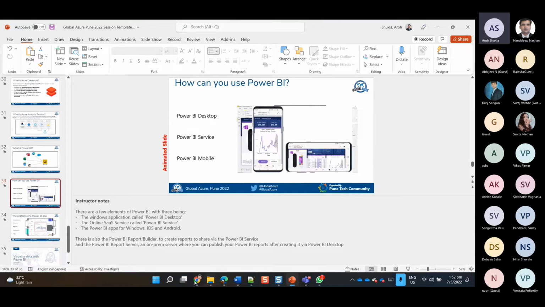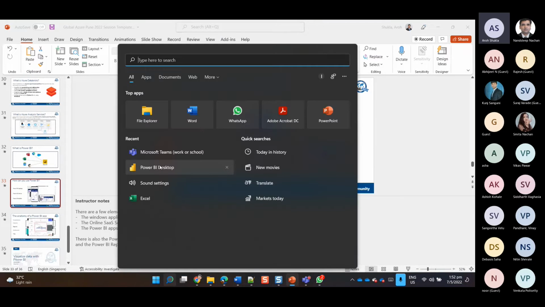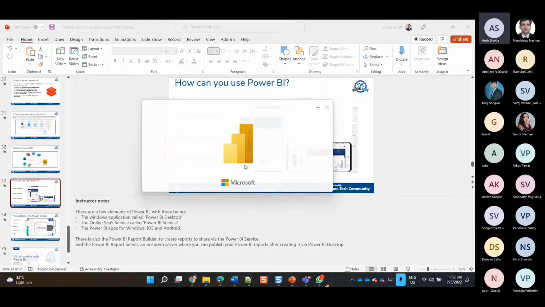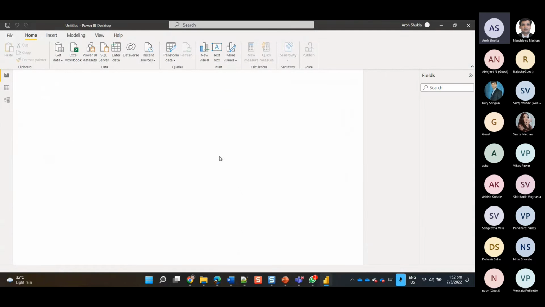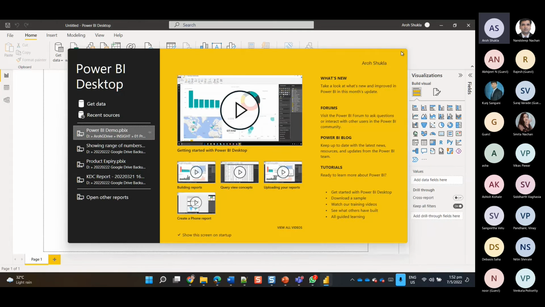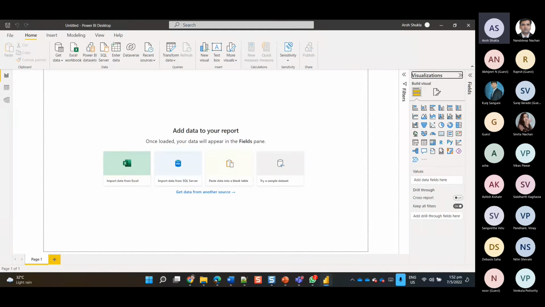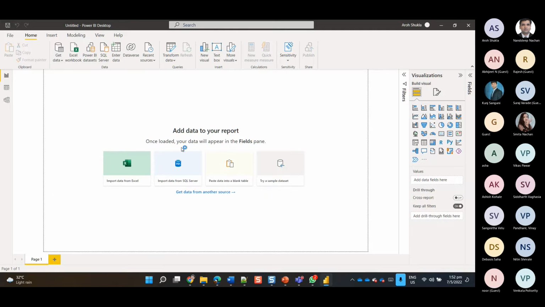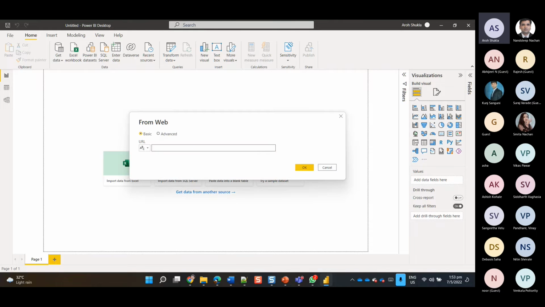Again, I'm getting data from one of the sample databases. The data I have is coming from different data sources. I'm going to click on the web and search for something called customers CSV.